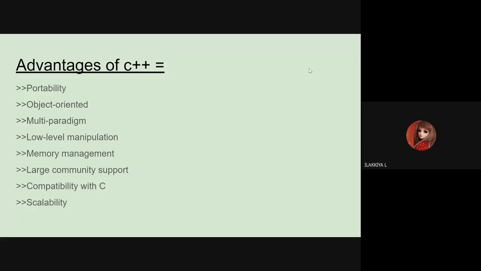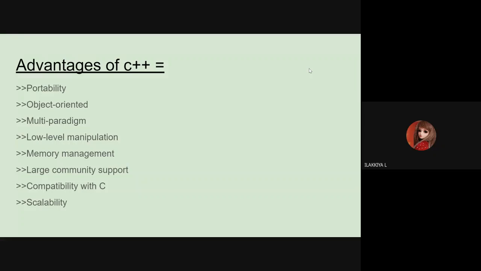The next advantage is large community support. C++ has large community support by providing online courses and lectures, both paid as well as unpaid. Statistically speaking, C++ is the sixth most used and followed tag on Stack Overflow and GitHub.